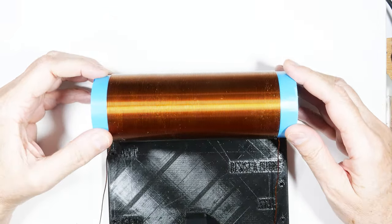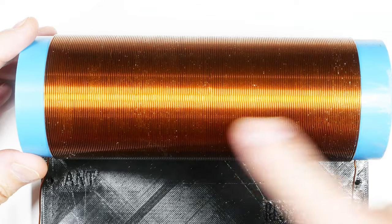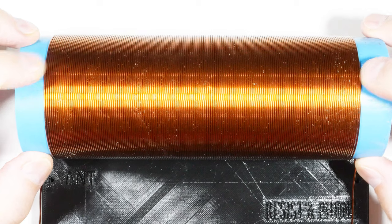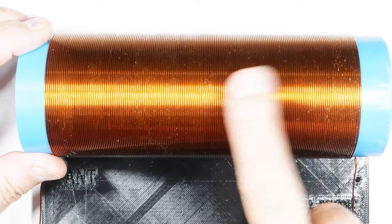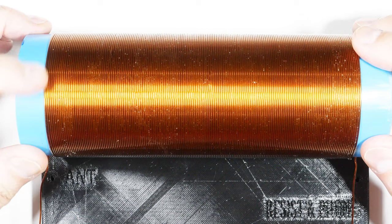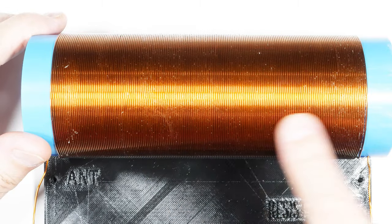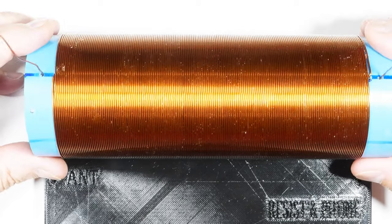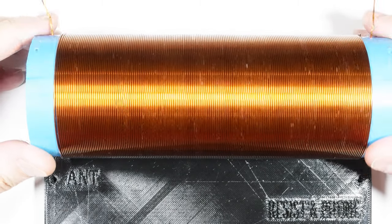Let's zoom in a little bit, take a look close up at the coil. Yeah, it's pretty consistent. I'm going to end up adding some glue to the ends because they're not as glued down as I'd like. And over time, as the wiper arm goes back and forth across the ends, it will loosen these up. So adding a little bit of extra white glue along the ends will help ensure that doesn't happen. But if we look at the consistency of the turns across here, I'm really happy with that. So that mandrel really helped. Yeah, so it's going to perform well.